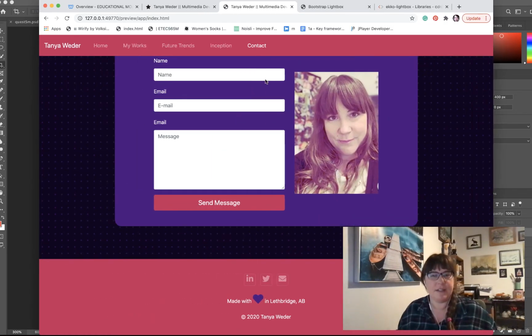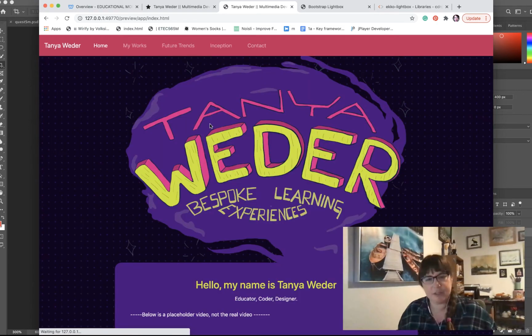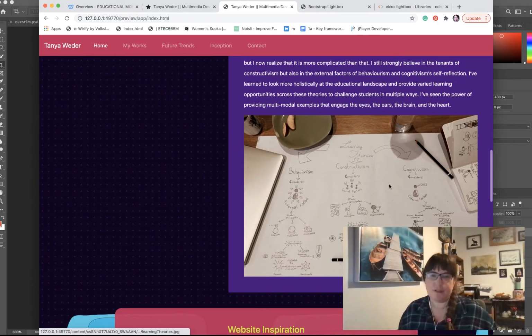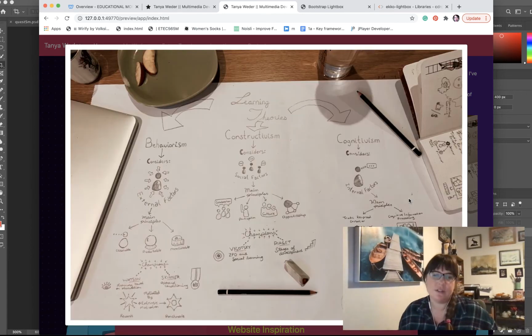I also did some things on the home page. I put this picture of learning, like a concept map of the learning theories, in there, and then I thought, oh, that's kind of small if it was on a smaller device. So then I started adding things like these light box windows that open a picture larger so that people can see more detail. Once I got the main thing done and started getting content in, I started adding a little bit of bells and whistles and some further usability for people coming to the site.